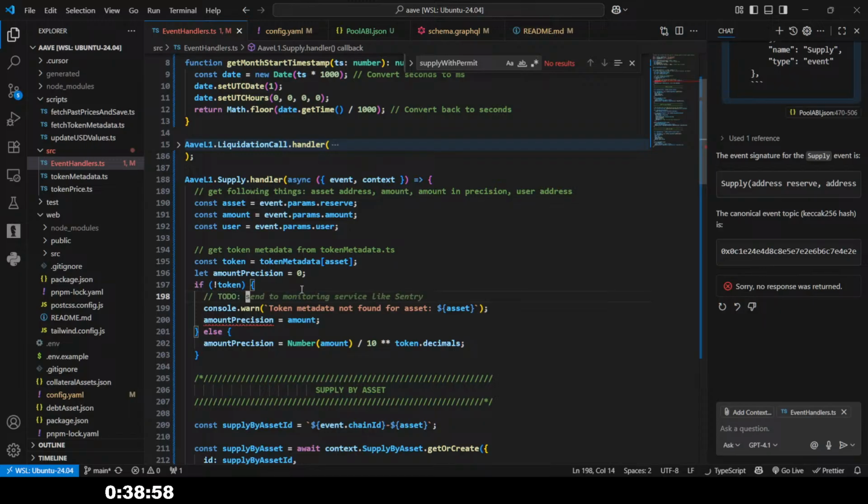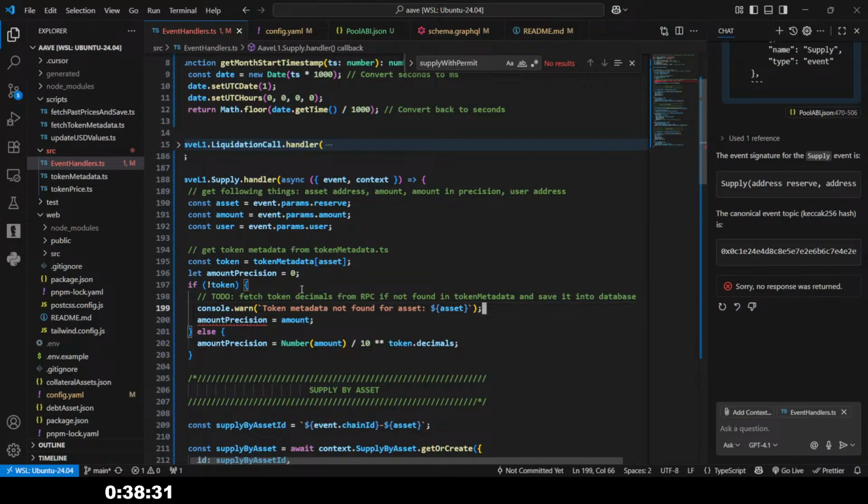To do: fetch token decimals from RPC if not found in token metadata, and save it into database. And for now what we'll do is 18.